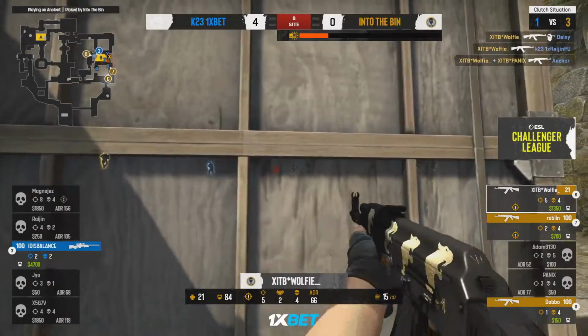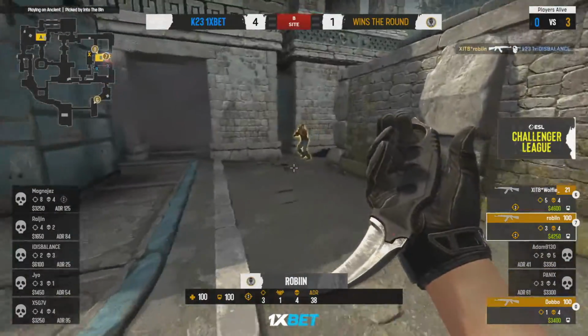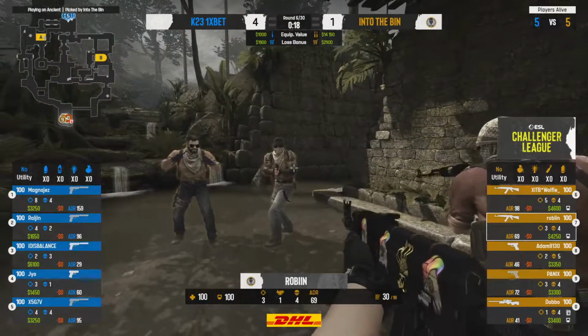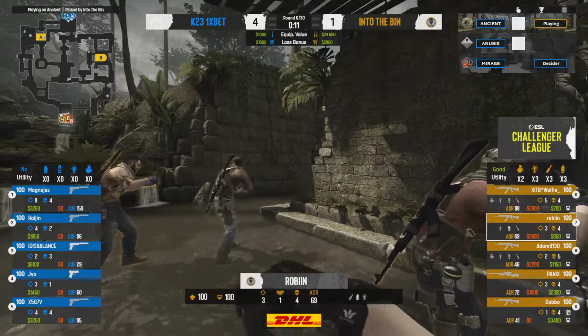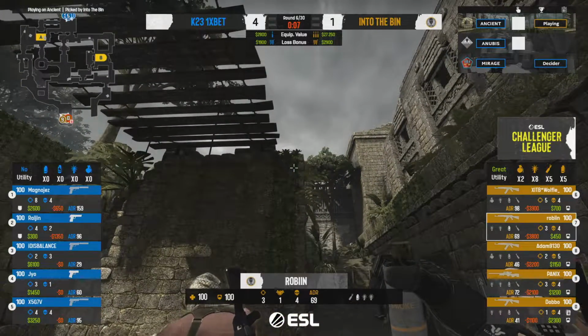Oh, a good hold from Wolfie, and he takes 3. Oh my goodness, Wolfie, what a way to secure the first round. They need an individual play, and there it was. And despite the madness of the last few rounds, they have been extremely close, which has kept this CT money in far from an ideal position.